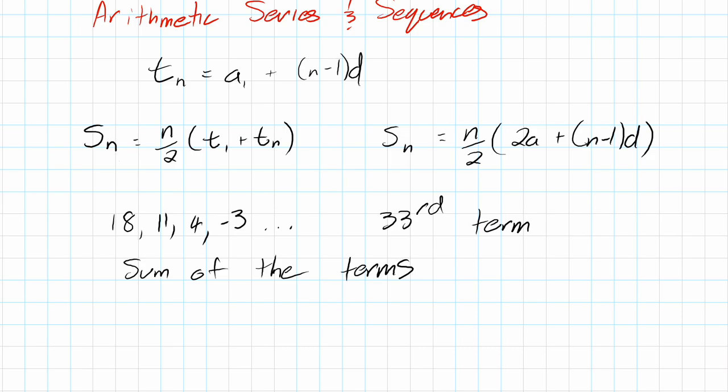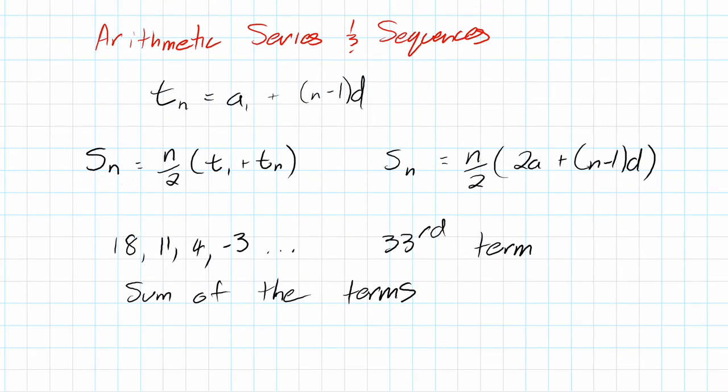So we'll do an overview of arithmetic series and sequences. A sequence is usually referring to a list of items, and a series is like the entirety of that list of items. Okay, now the words can sometimes be a little interchangeable, but we tend to use the word series when we're talking about the sum of all the terms in the sequence. Okay, so we have two major formulas here.